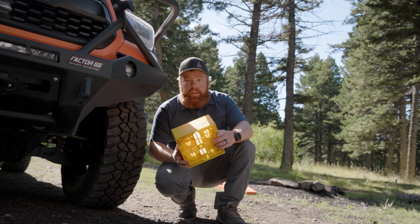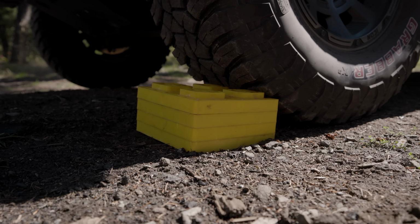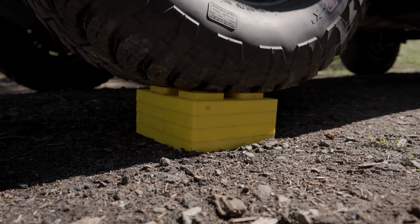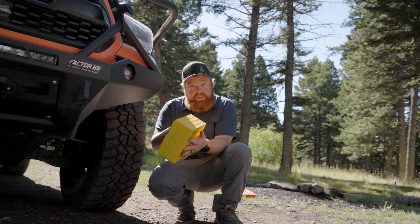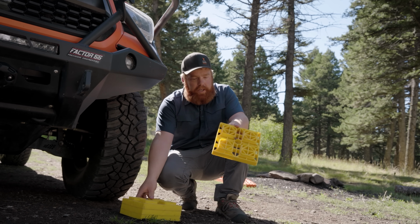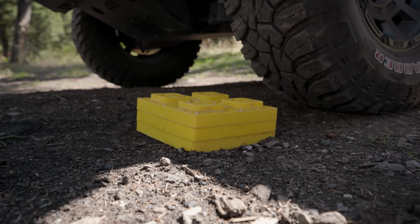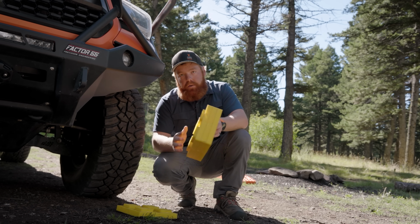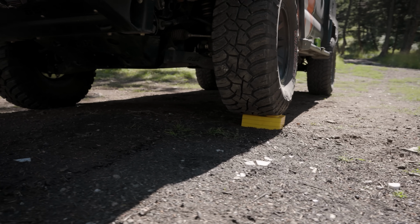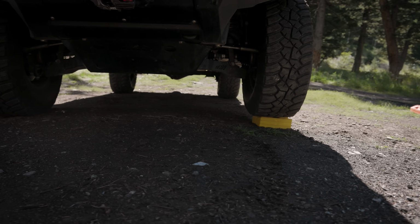These I particularly really like. They are just leveling blocks. So what's really cool about them is they're about 1 inch thick a piece, and they stack just like Legos. So when they're all together, they're really solid. You can put them on the ground and then just pick, okay, well, I need a little bit on one side, I need a little bit more on the other side, so you can kind of add to them as you go. If you have a trailer or camper, these work really well for feet and softer ground. If you have stabilizing jacks, there's a ton of little uses for these.